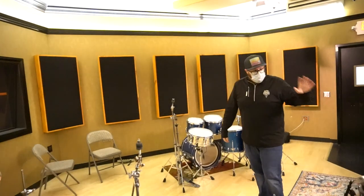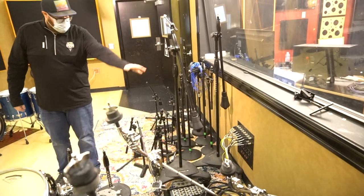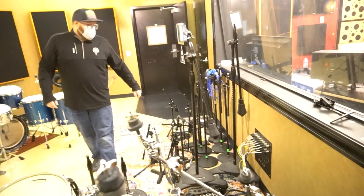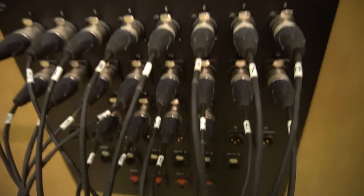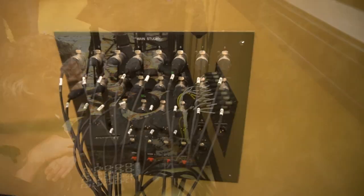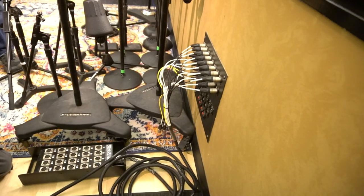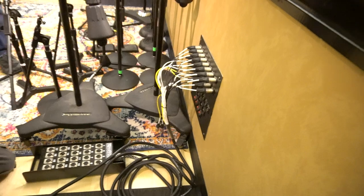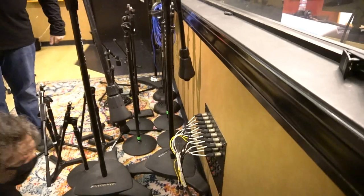All of this room is connected to the control room through this panel. We've also got a snake here. These are our tie lines for this room, all tied in. We have our XLR ends. We also have XLR outs if we want to do any reamping. Say we want to put a cab in one end of the room and a mic on the other end to get something really washy sounding — we can reamp through there. We have speaker outs as well, and tie lines for our artist monitoring system.